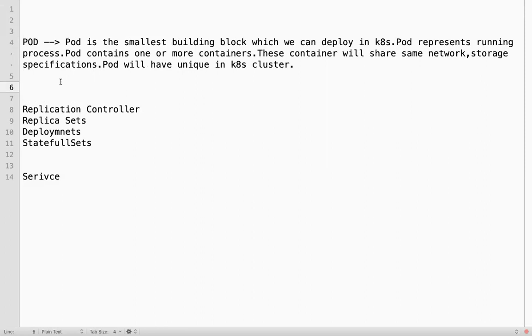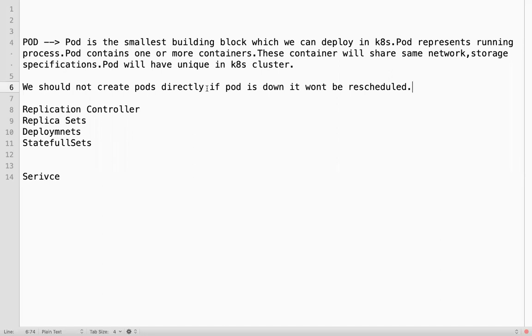As we already discussed, we should not create pods directly. If pod is down, it won't be rescheduled. For deploying applications, right?